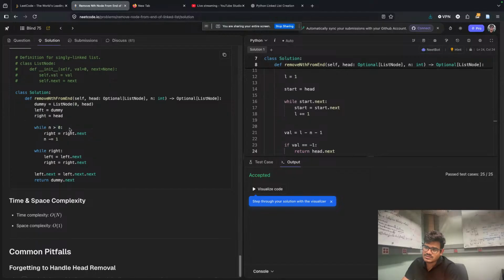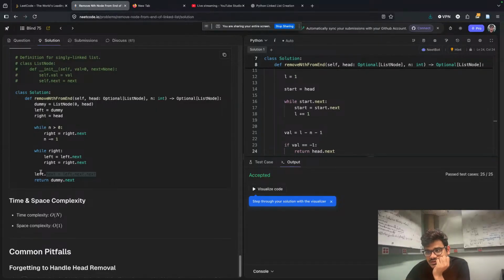While n is greater than 0, they go to the right and reduce n, and then while right, left equal to left dot next, right equal to right dot next, and left dot next equal to left dot next dot next. So this is what they have skipped.